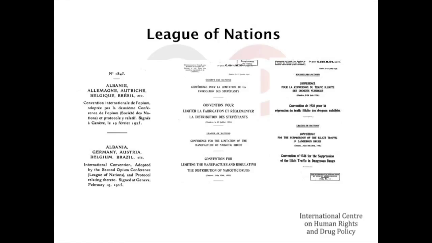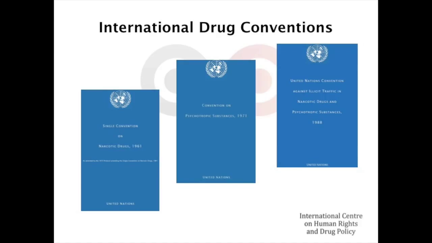So using Wright's framework, my work focuses on what I call the fourth stage of drug control, which is the drug control regime post-1946 under the auspices of the United Nations. In terms of legal development, we have three major international conventions that have been ratified during the United Nations period. The first, in 1961, the Single Convention on Narcotic Drugs. This is essentially a treaty which pulls in all the previous existing instruments into a modernized single treaty. It addresses primarily the control of plant-based drugs, so opium, coca, and cannabis and their derivatives.